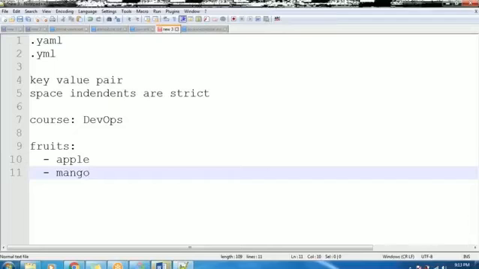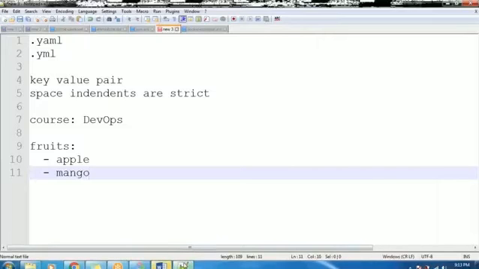So for a child one, we need to give two spaces. You are going to write these files in Ansible, in Docker, as well as in Kubernetes. Most of the configuration you will find in YAML files only, guys. Initially we may feel difficulty here, but later on, once you start working with Ansible and Kubernetes, it is very easy.